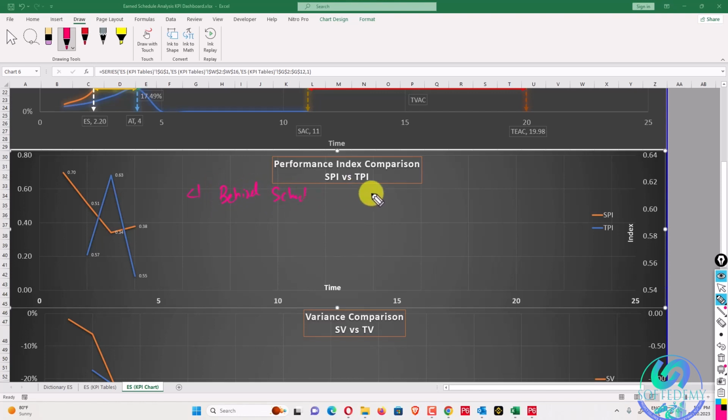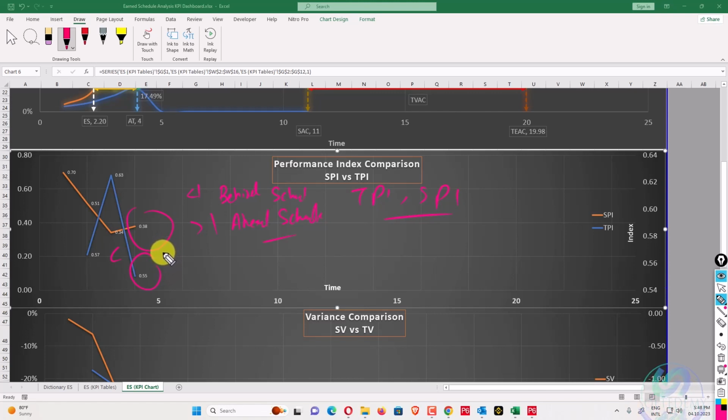Whether we consider TCPI or SPI, it's similar. If the value is instead of 0.38 and 0.55 greater than 1, then we are ahead of schedule, and we have performed greater work. These are both the same values, but we have just calculated them by different methods.